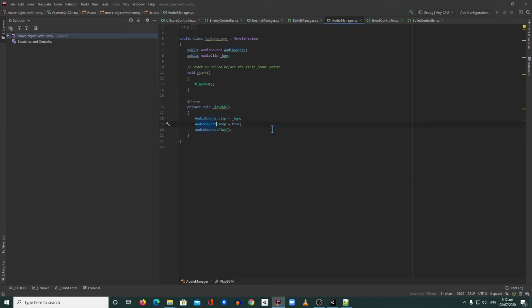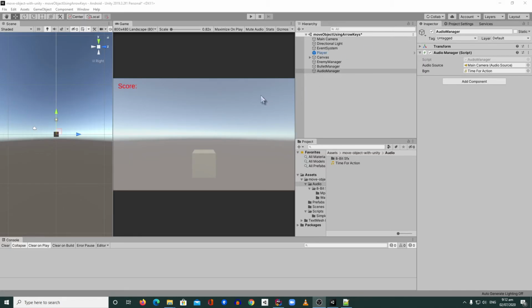And then we also need to do one thing here. I'm going to change the volume to 0.5. It's a float. 0.5 means 50% of the volume, because sometimes the audio file volume is so loud. So I'm just going to save this, go back to our Unity project and wait for it to be saved. Go to our Audio Manager. So we have an audio source here and BGM here. Let's save our project first. Hit save project, then hit play.